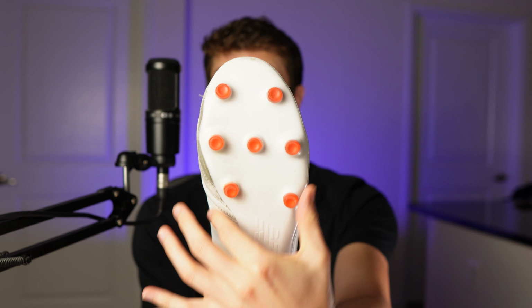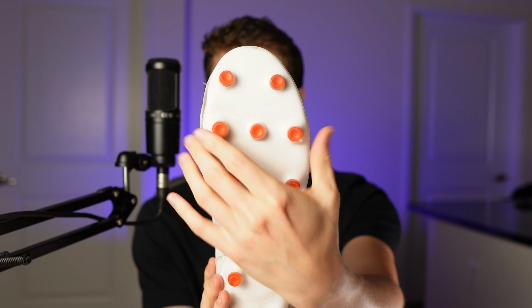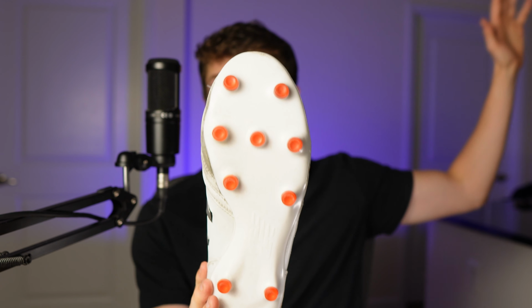Now, of all of the different brands that we mentioned on this list, New Balance is the only one that consistently offers wide variations to their standard football boots. Now, those wide variations for the New Balance models aren't actually going to have a wider sole plate. Instead, they're just going to have more material throughout the upper, and that's going to give the fit a little bit more volume. But that being said, even the sole plate that's on the standard variation is going to have a wider toe box than pretty much anything else that's on the market.